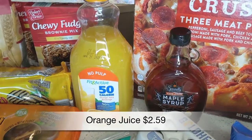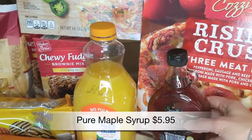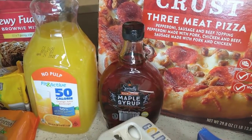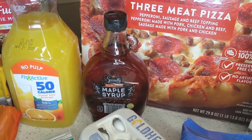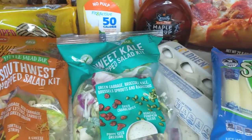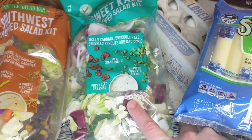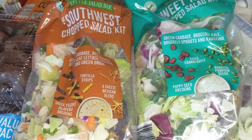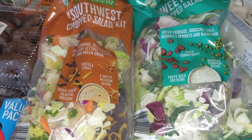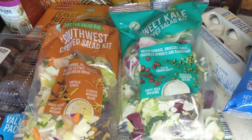We picked up some orange juice, which we've already opened for the week, and we also needed to restock our pure maple syrup. I like to get the 100% maple syrup for pancakes, waffles, and breakfast things. Once you have pure maple syrup it's just hard to go back to the other stuff — it tastes so good. Then I got two more salad kits. Last week I had the sweet kale chopped salad with poppy seed dressing, dried cranberries, roasted pumpkin seeds, and a mix of greens — that was really good. I also picked up the southwest chopped salad, which has a Greek yogurt jalapeño dressing, a cheese blend, and tortilla strips for a crunchy topping. The dressing is a little spicy, so if you don't like spice I'd opt for the sweet kale salad instead.